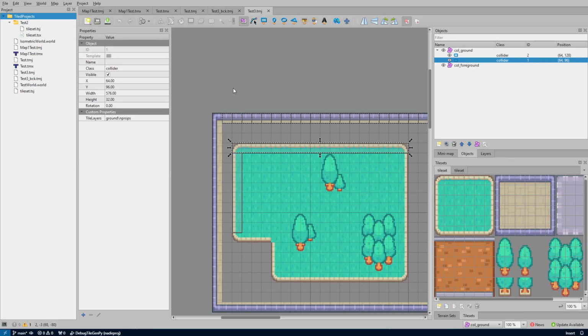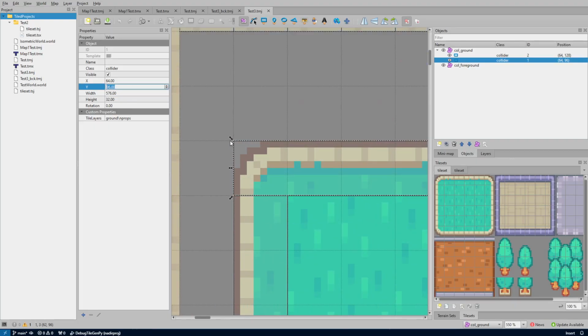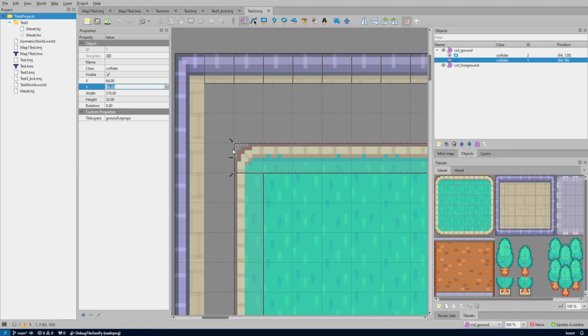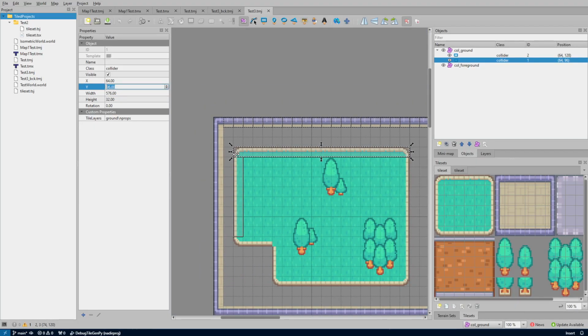The thing is, when I designed the collider, I thought, okay, this is the position in the space of the collider, right? 64 in X and 96 in Y. So this is kind of the point, exactly here is the point. And from here, we have the local coordinates of the colliders.